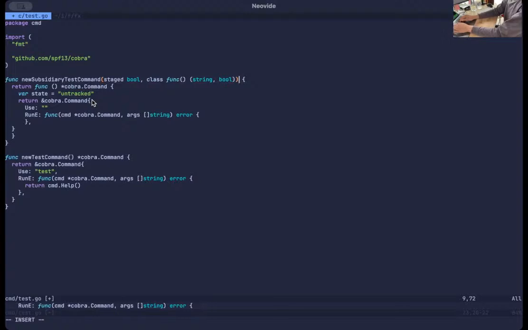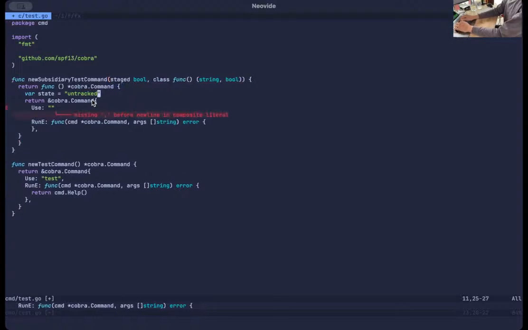Because I have no idea of what class I am. And this class function doesn't even return. So I have a problem with my prototype here.